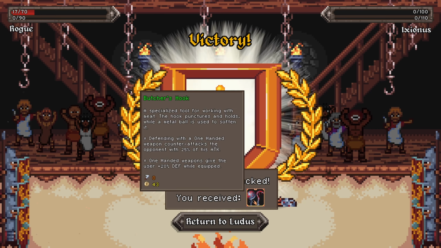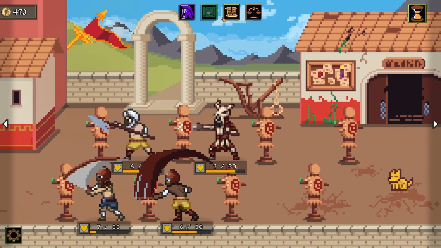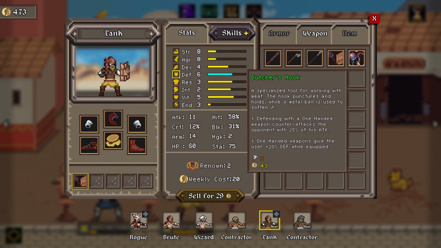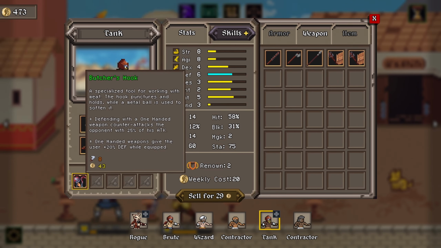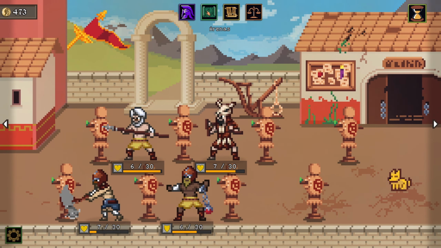Defending with one hand. So actually, this is perfect. So it's the defense version. So we're going to give that to our Brute. Or not our Brute. We're going to give that to Tank. So let's go to Tank here. Go to his weapon. And it does 8 damage. Boop. It's beautiful. So we got that in there now.